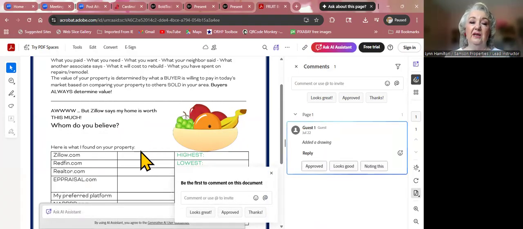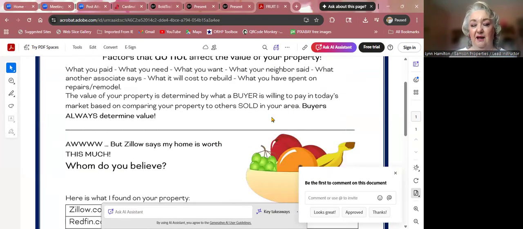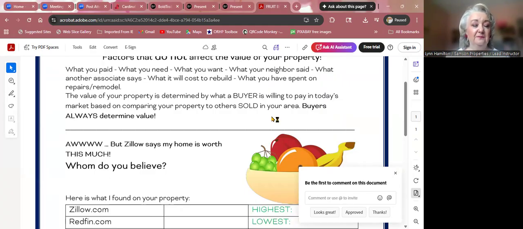Now, whenever I went and did a listing presentation, I always had this page with me and done ahead of time. As we've talked about, whether it is through Core Present or any of the other online artificial intelligence platforms, this is nothing more than a guesstimation, an estimation. Make sure that you are using the proper terminology by saying this is an estimation or a guesstimation.